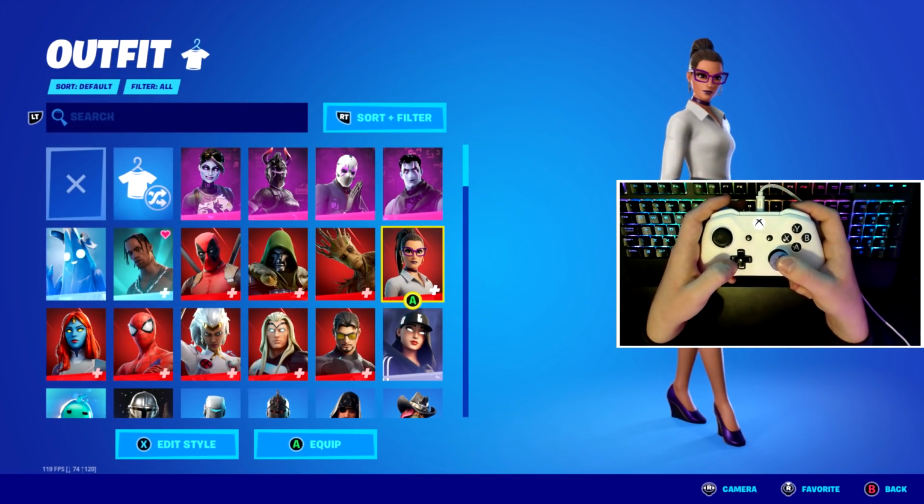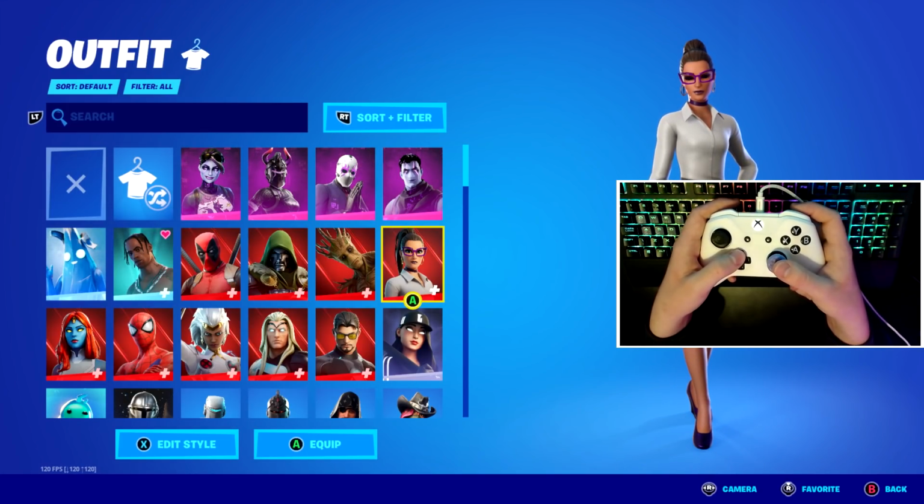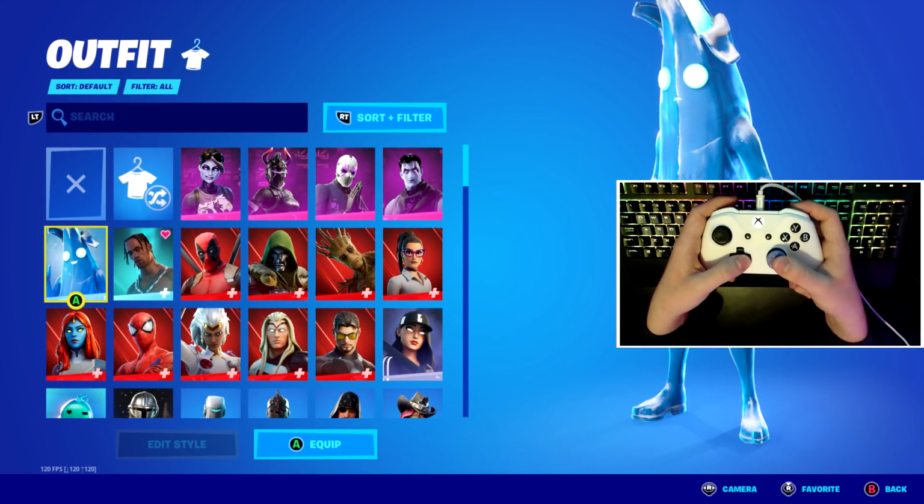So the first step, remember guys, we just simply need to equip a female skin. It can be any female skin, it doesn't matter. And if you don't have a female skin, simply equip the default skin and hope you get the female variant.